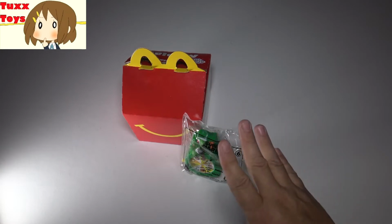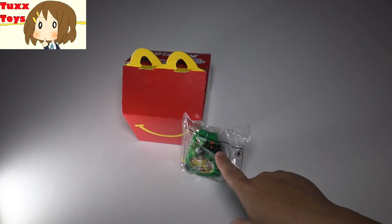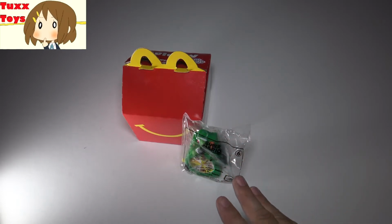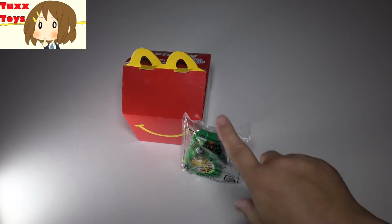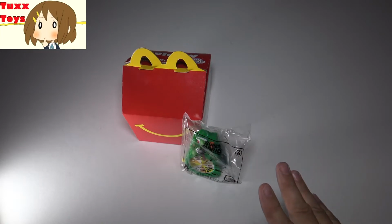McDonald's is once again doing Super Mario Nintendo toys, yes. I went to my local McDonald's, and unfortunately, I only had one toy available. Usually, they'll have two or three that they'll give out randomly, or you can actually ask for them. And of course, if you don't want to buy the meals, you can just buy the toys separately for about $2 each. Now, I love these toys.